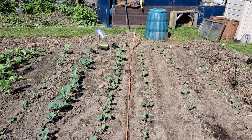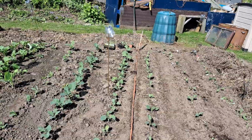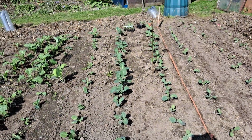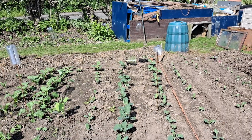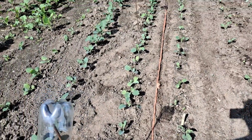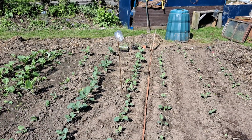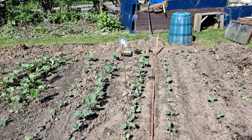In the end I just did some more spring onion. I haven't got anything else down with me. There's more spring onion there. What I'm going to do is do a row along this bit here for those ones, get them planted in. The good thing about spring onions, you don't need to thin them. They'll just spread out and enjoy what they can. White Lisbon are lovely. I don't know if there are any other spring onions. I've only ever seen White Lisbon. Right, I'll cover that up and get the rest of those ones in.